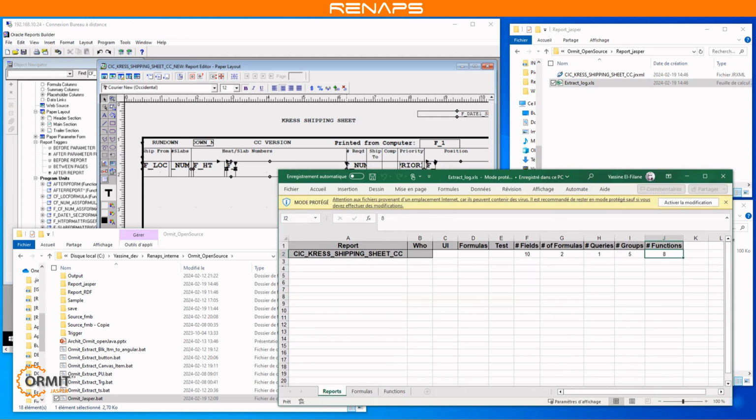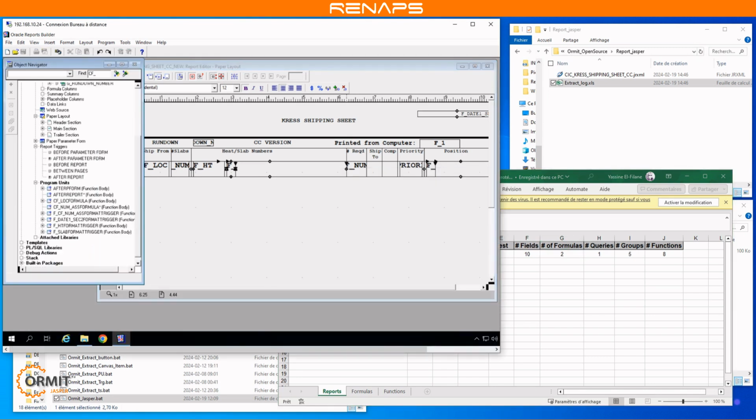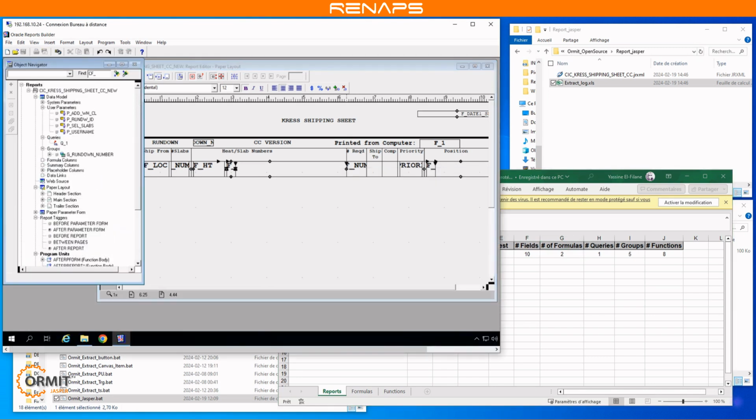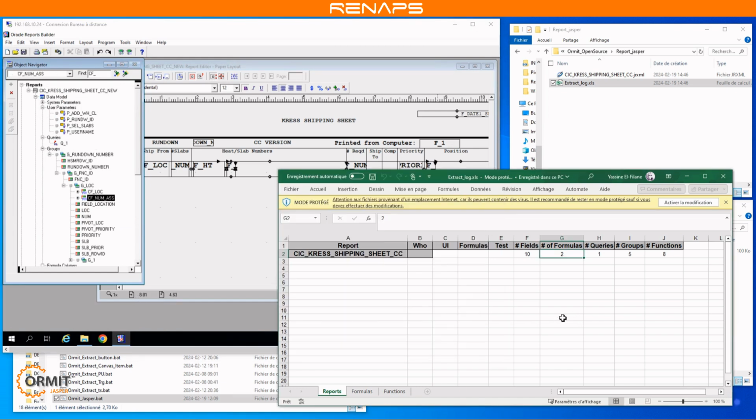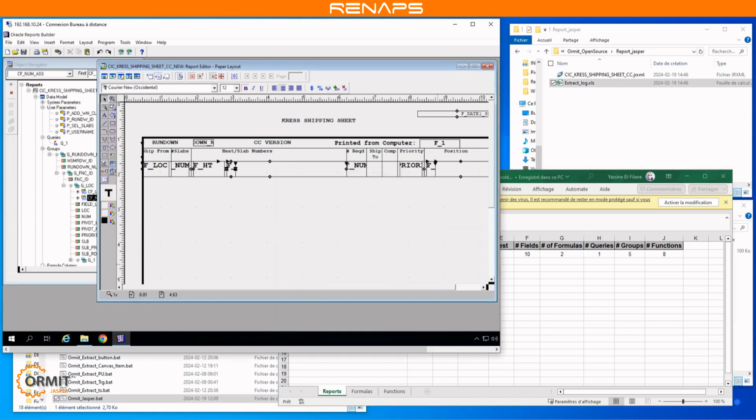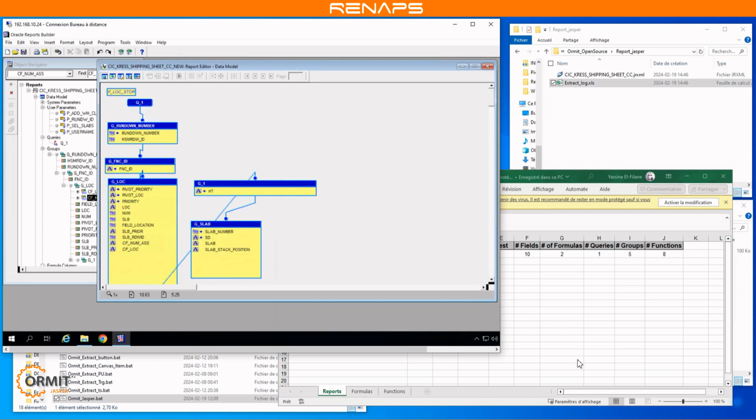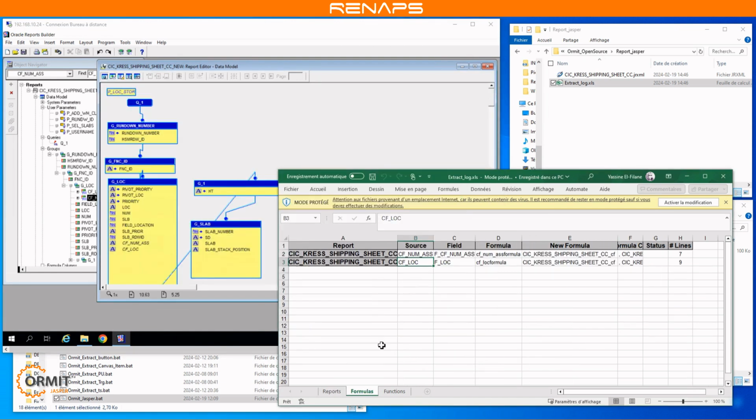The log files summarize everything that was automatically migrated: formulas, functions, groups, fields for each of the migrated reports. The log file is a very valuable tool to make sure everything has been properly migrated, eliminating any potential migration risk. We do this by comparing object counts in every section and making sure nothing is missing under each parent section.